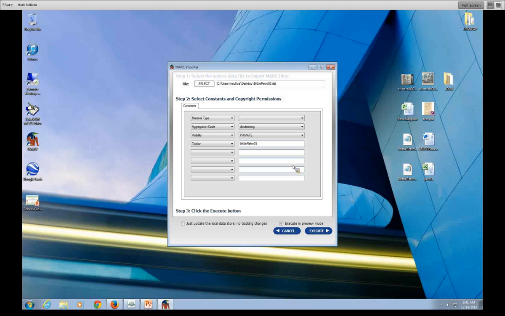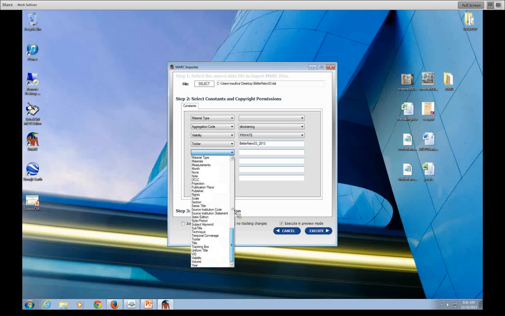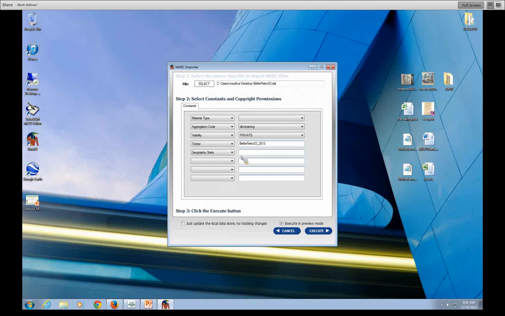So this is quite useful. And by default, it takes the name of the file you imported. If your name is not descriptive enough, of course, you could change it as well, if you wanted to add a date or something. And basically any other metadata field that's here, you could add as a constant. So you could say, all of this material is about a certain state. Of course, you would think that that would be in your MARC record, so we don't use this very often. But if you know for a fact that it's not, this is certainly a great place that you can add constant metadata for every one of these items.